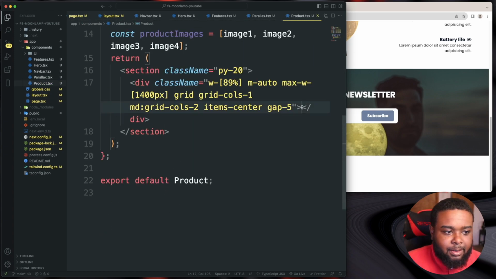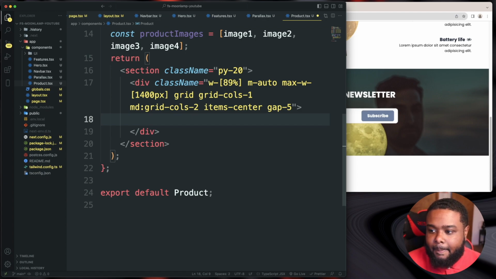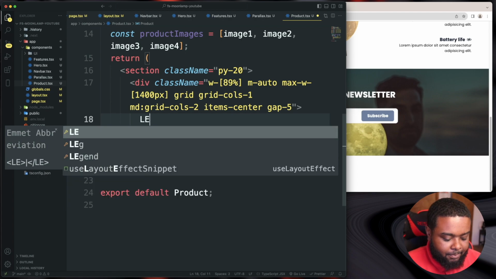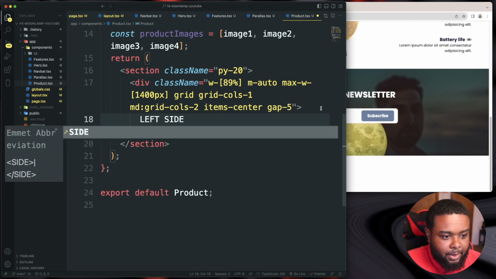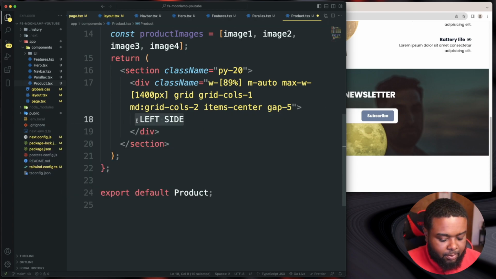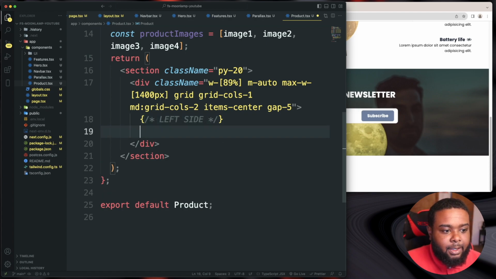All right, so in this div, I'm gonna split this up. So I'm gonna do left side and put a comment so we can know. This is gonna be the left side of our product, so this is gonna be our image gallery.